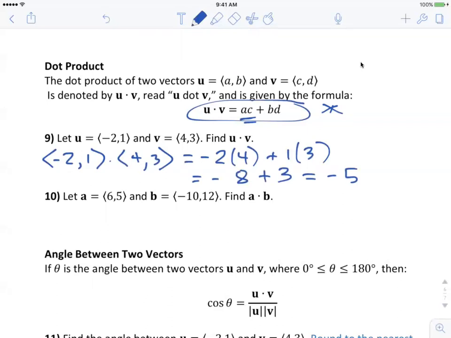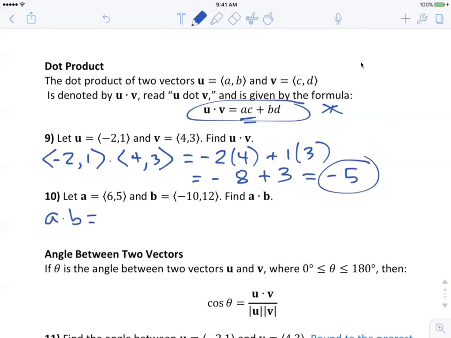And that is the answer. All right. Well, you might be asking, what does that mean? Nothing yet. We'll get to maybe where we could apply that. But right now we're just practicing finding that dot product. Kind of weird because you feel like you're multiplying two vectors together and getting a non-vector, but just go with it for now. How about A dot B?